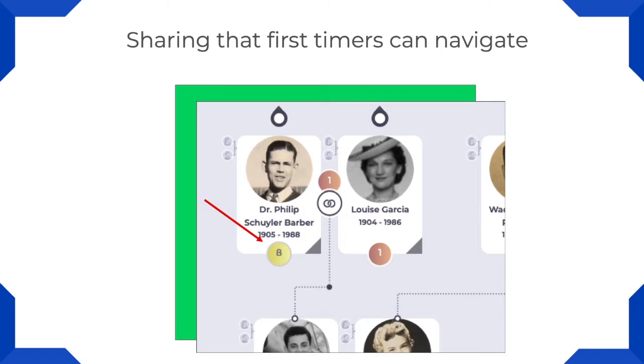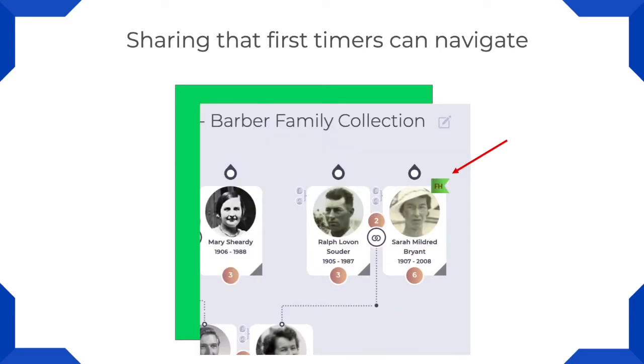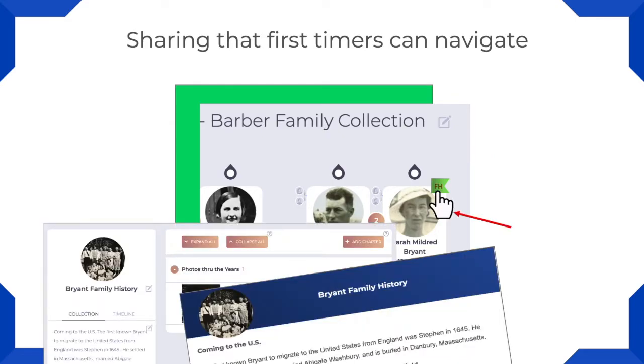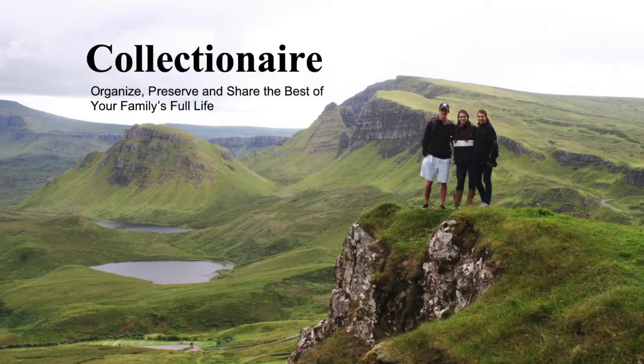And if you have multi-generational history of a family line, you can add a flag that links you to stories about that family. Clicking that flag brings up a special collection page where you can add stories, photos, links to journals, etc. The basic concept behind all of this, of course, is that you now have a place for virtually anything about the family that you wish to maintain.